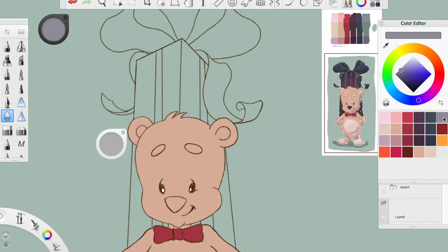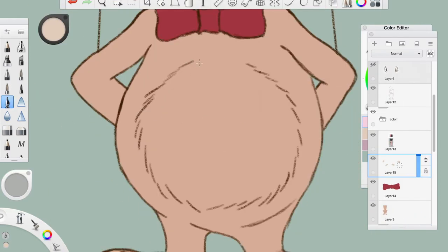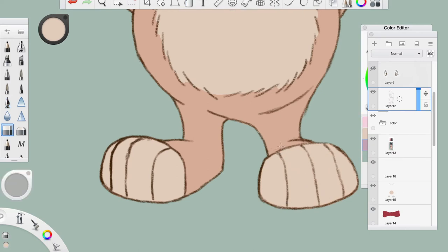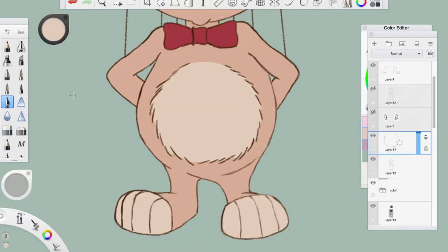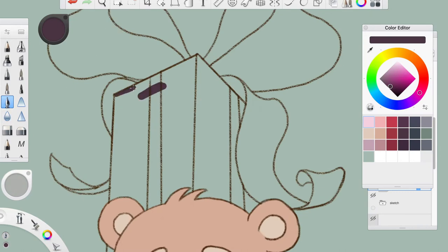The reason why I'm doing this is because the line art itself is not a flat color. As you can see, it has some texture and you can see through it. If the flat layers would have a harsh line, you would actually see that harsh line through the line art. If your style has a solid line, then you probably don't need to do this. Again, this is personal preference. You can play with it as much as you like.